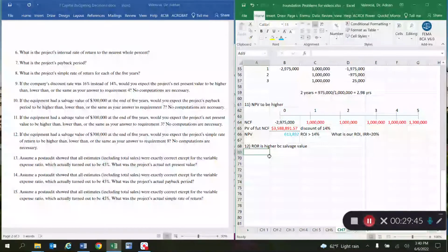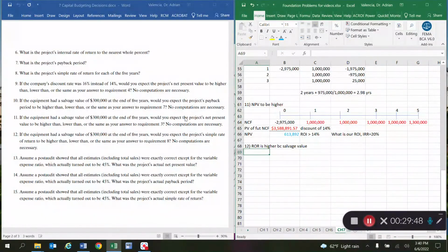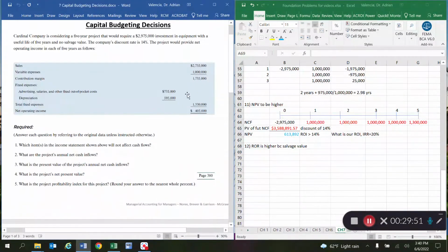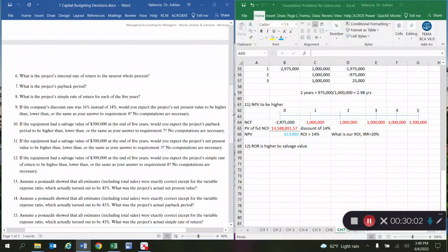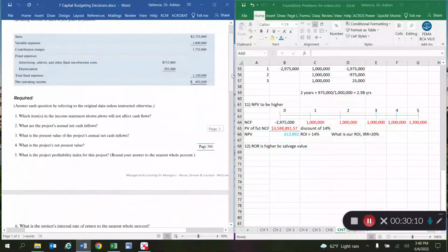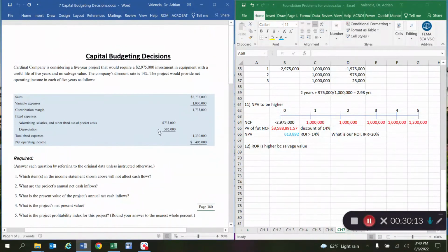And the reason being is that that extra salvage value, let me go to the income statement. That extra salvage value would decrease the depreciation over the life of that asset. So in other words, we would not have to depreciate that $300,000 that supposedly we're going to recover at the end of the period. Whereas this computation here assumes that we're depreciating $595 every period for 5 years instead of an amount that would exclude the $300,000 of recoverability.